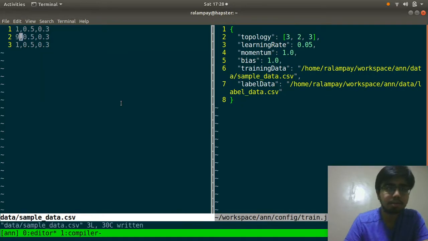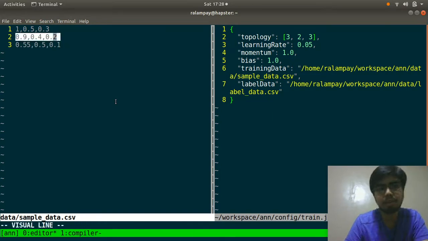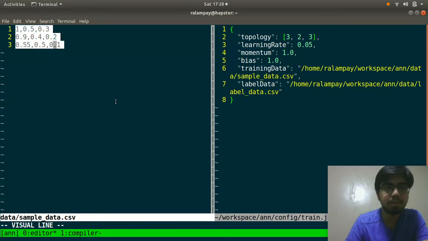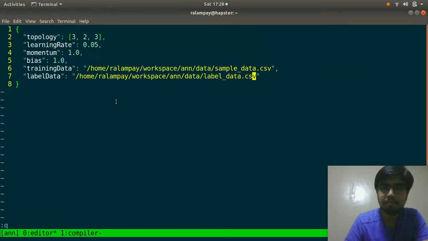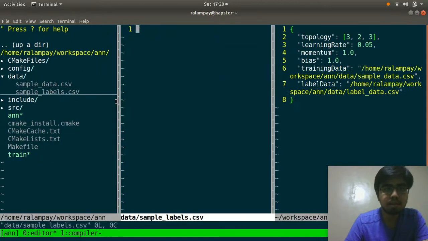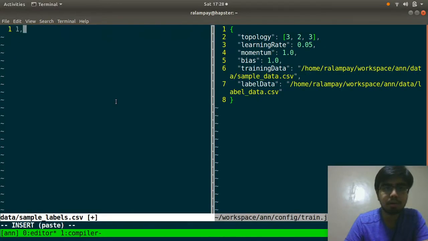Some variations. Just for example, right? So we have a bunch of data here, and then for our label data, it will just be something like 1, 0, 1.